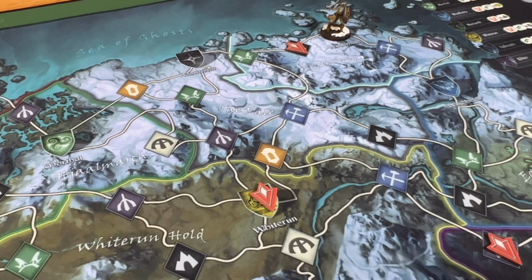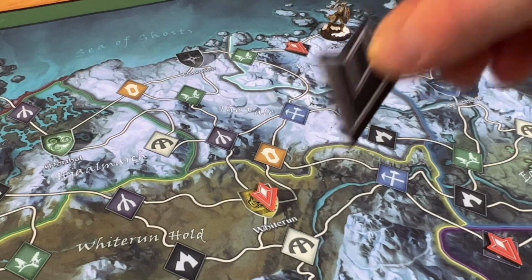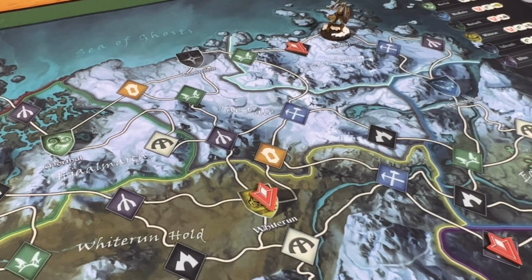All right, we're going to pass our token over to the other player. We're not going to be drawing an event for that, and I'm just going to move 1 space over and complete our quest over here. So we have this right here.